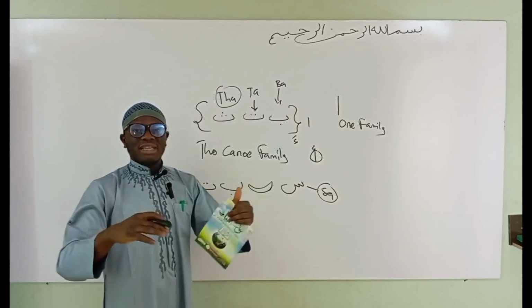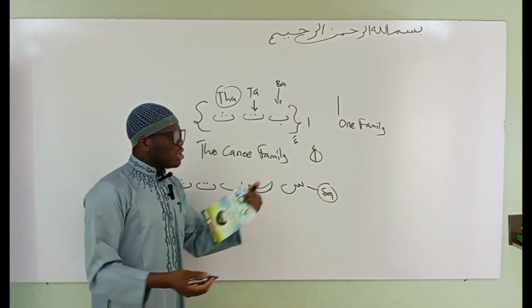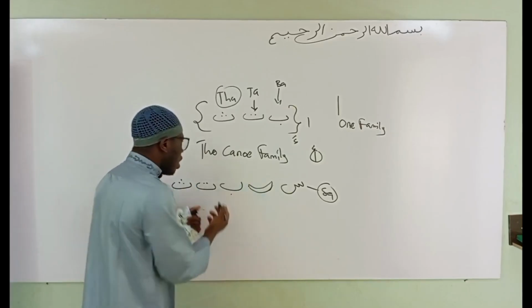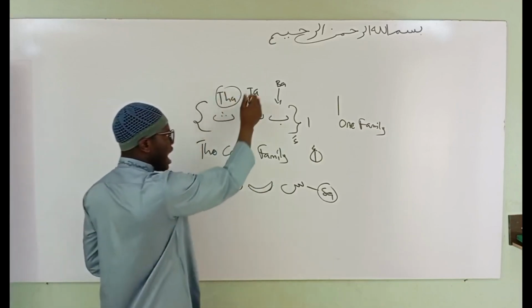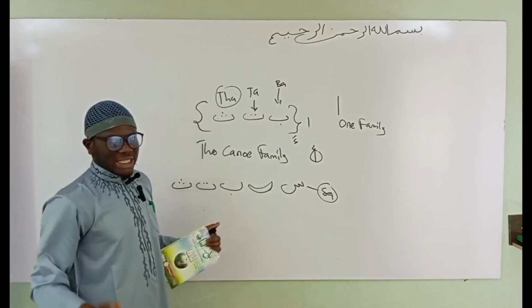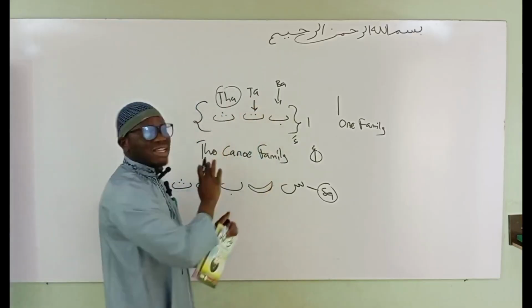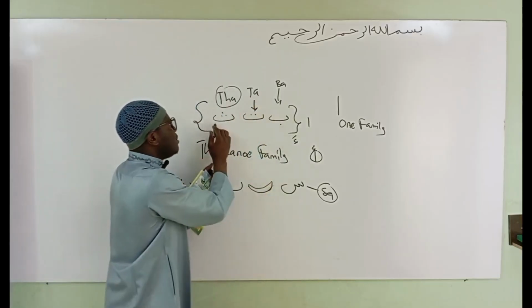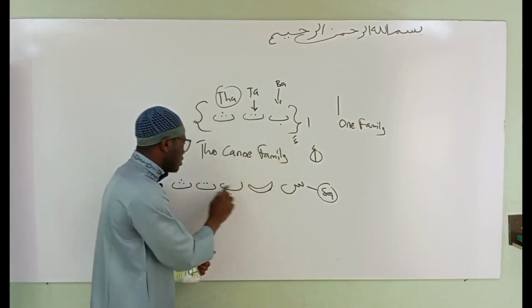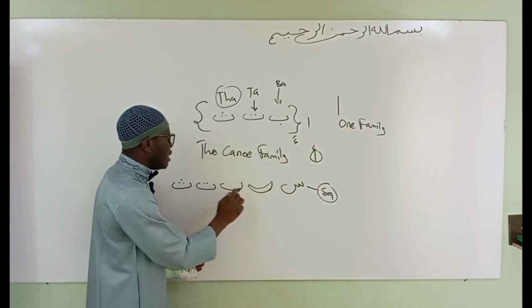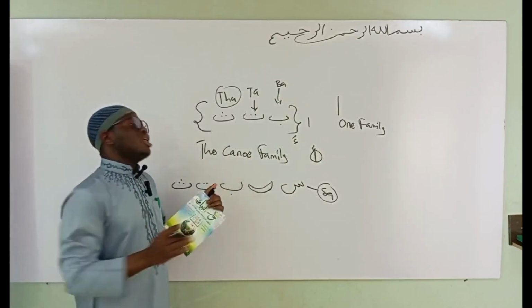So you don't make the mistake of asking, is this one a calf? Is this one a lamb? No. Once you see the shape, you know, oh, this one is the boat family. It has to be between ta and ba. It can't go more than that. It has to be within that range. It cannot exceed ba, ta, and tha. So now we know this family, the canoe family, has no exceeding. Once you see this shape, you know, I know the family, the canoe family.